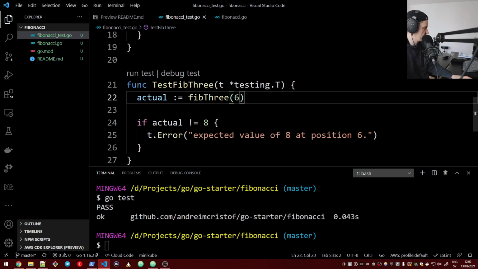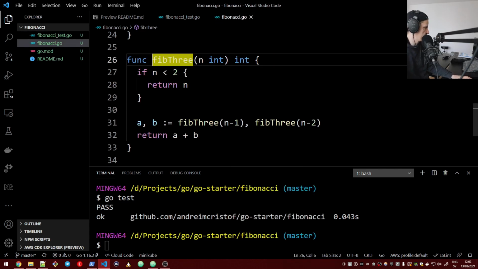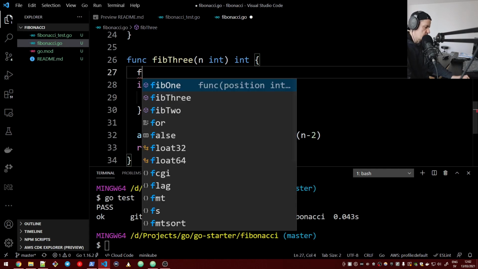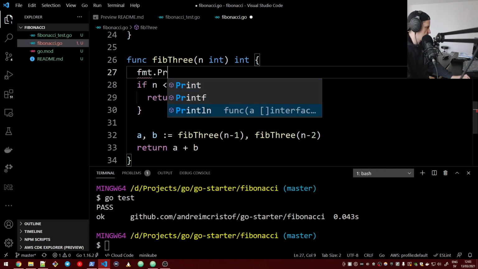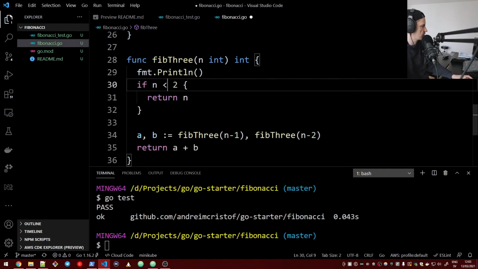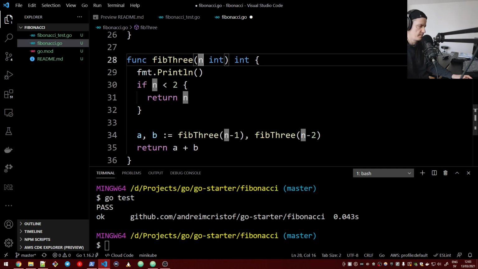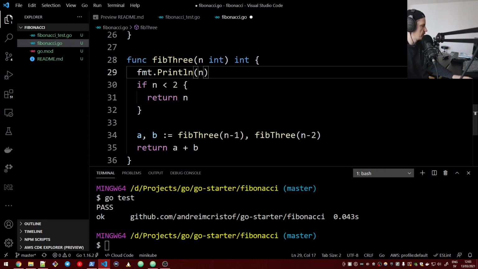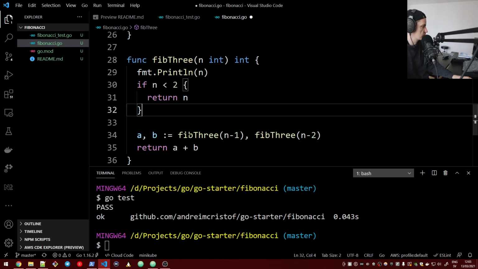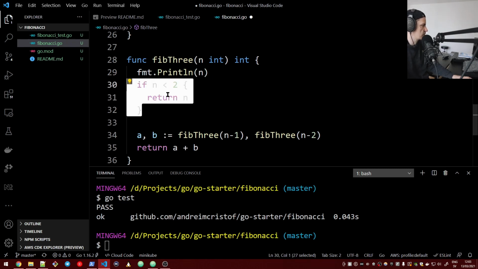So what happens, let's print it here a bit, to try to understand. What happens is that this function keeps calling itself all the time with lesser and lesser values from what you passed, until at some point it will reach a point where the invocation of this function always returns zeros or ones.